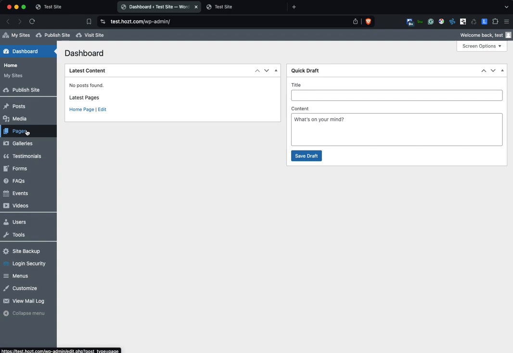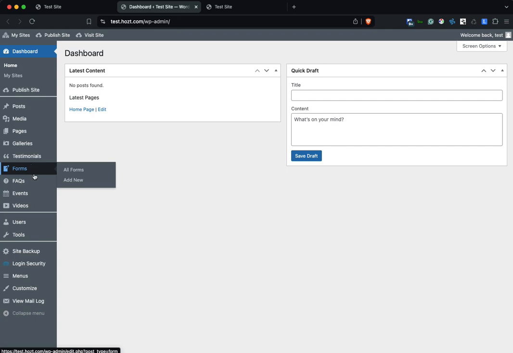A gallery is a photo gallery. Testimonials are just what they sound, a page that'll list a bunch of testimonials. Sometimes we could show these on the front page and have a full page where a user could scroll through your testimonials. Forms are a way that people can contact you through your website by filling out the form, and they can then submit it.